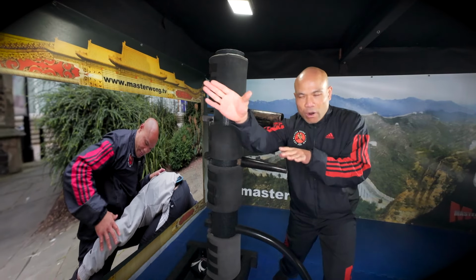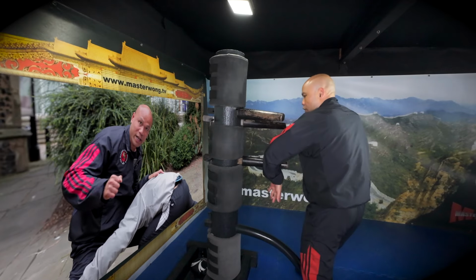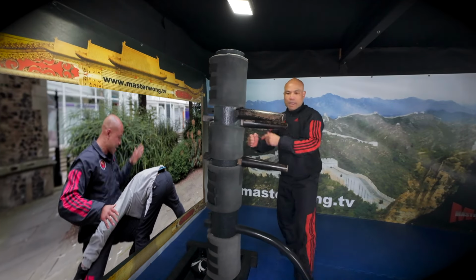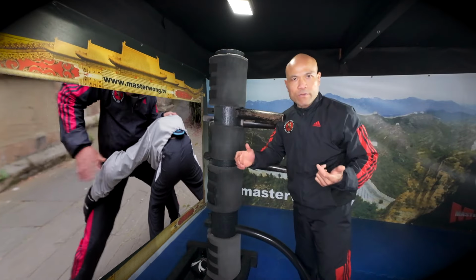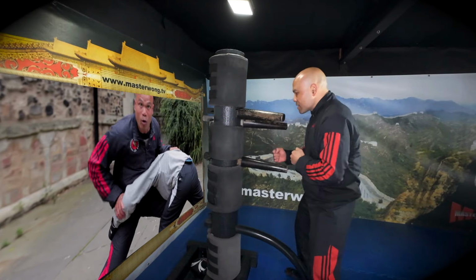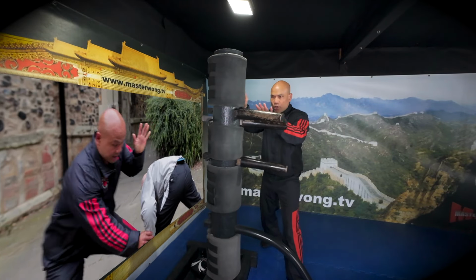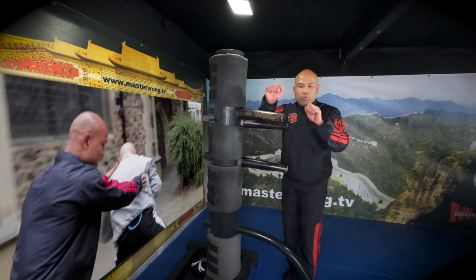I control, so the movement. So as the low bong sao, you learn to understand about this hand. Tan da. This is the lesson you can see on this video I'm talking about. Tan da. I'm closing the gap. When you tan da, you need to have this hand called the pressing hand. You have to press your hand into your opponent and control them.